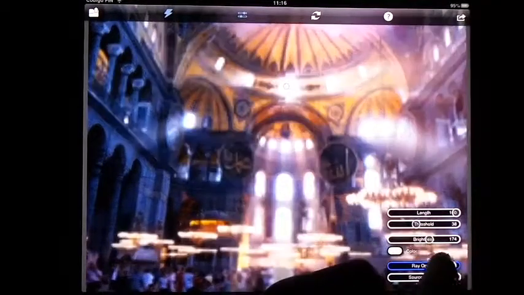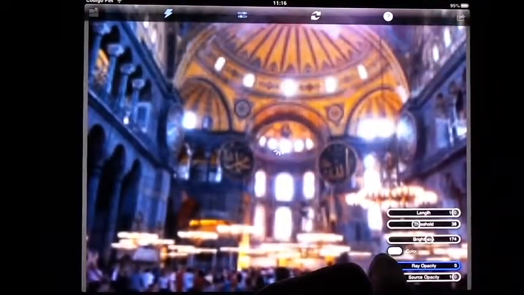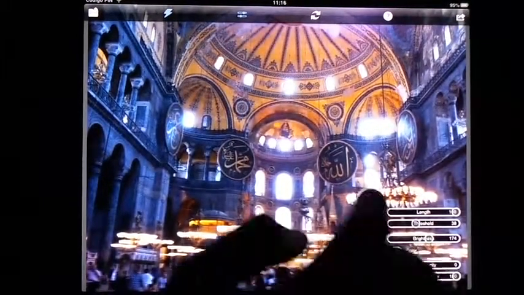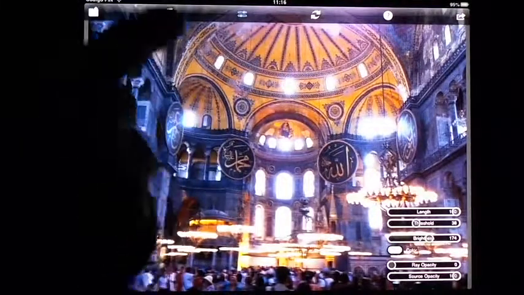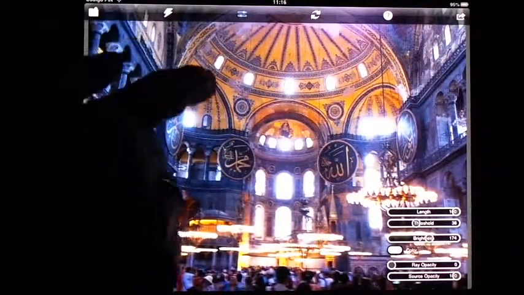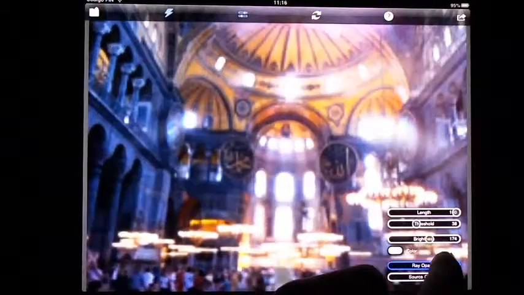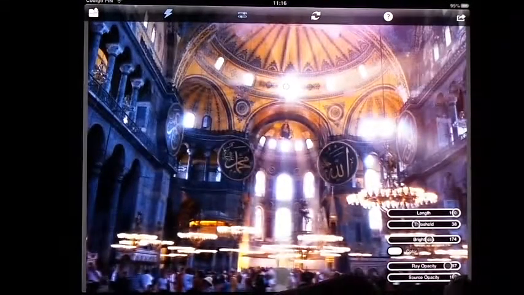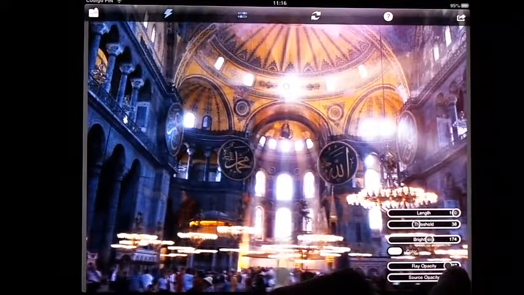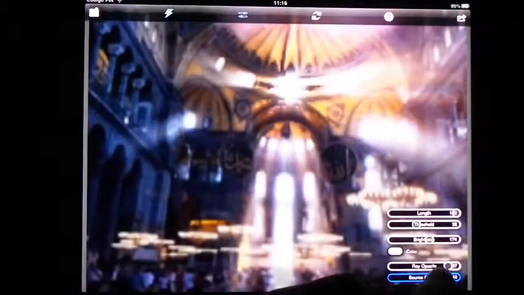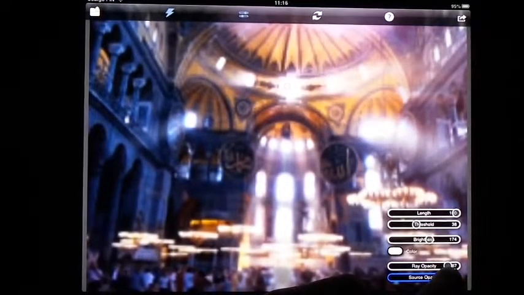Then we have the ray opacity. If you turn it all to 0, it seems as though you had not introduced any ray at all. You see the difference between the original picture and the picture we're working with. And then this one, I don't understand it very well, the source opacity. You turn it up, you see what the picture turns into. Well, it seems very beautiful, but it's not the intention I'm using Rays for.